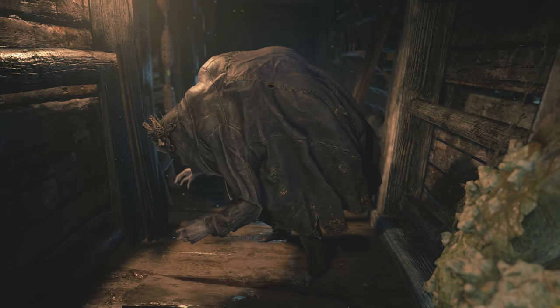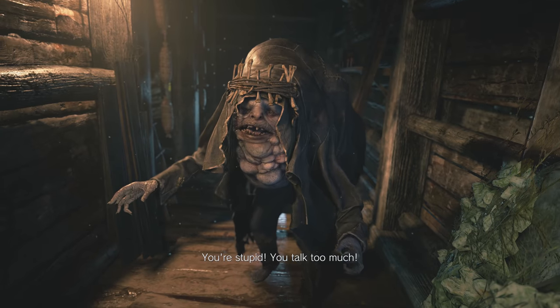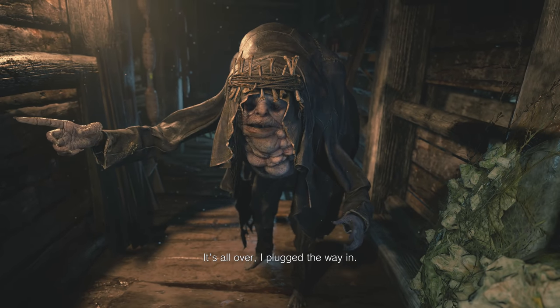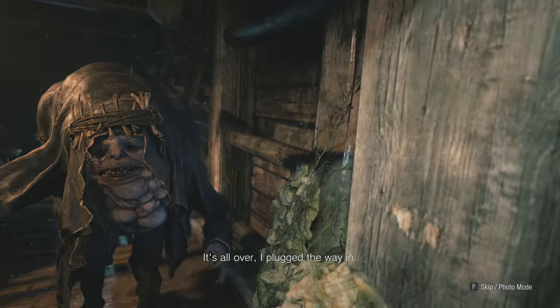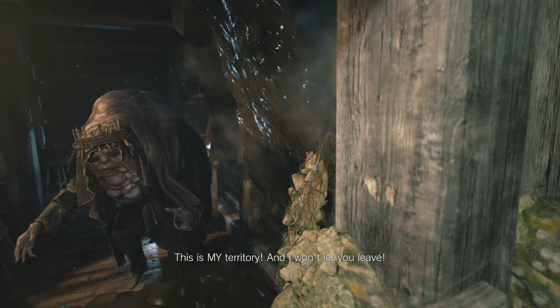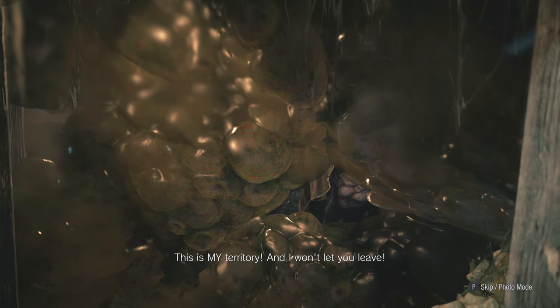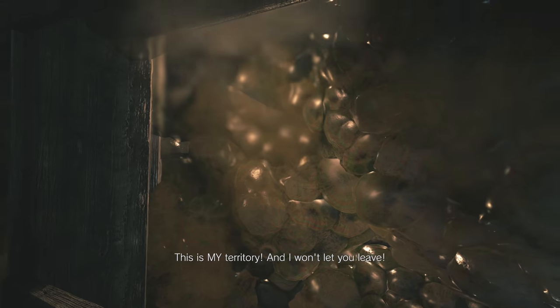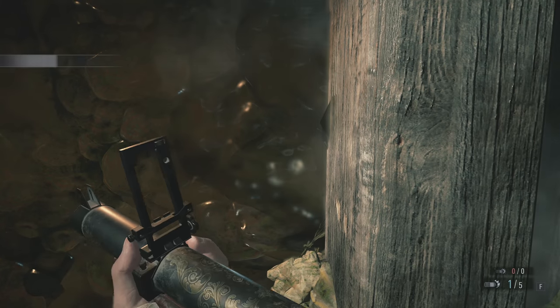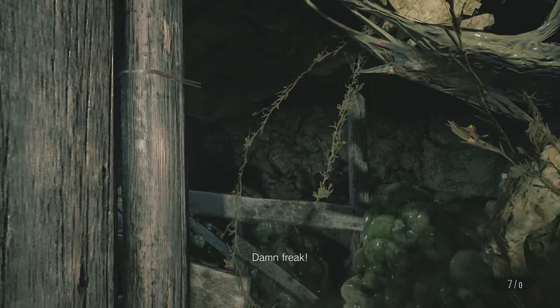What's so funny? You're stupid. You talk too much. It's all over. I plugged the way in. Whoa. This is my territory. And I won't let you leave. Shit. Escape Moreau. Damn freak.